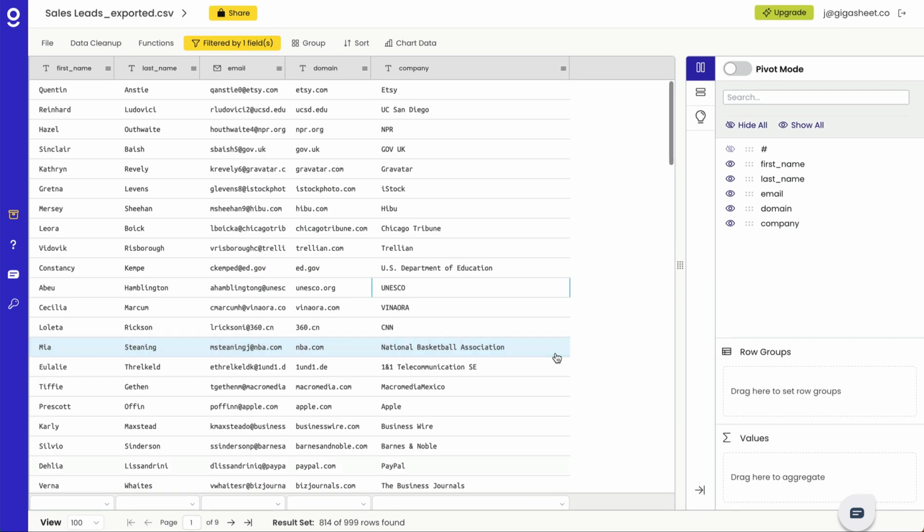Next, what I'm going to do is use another API with GPT-3 to actually write a custom intro for an email. And what I want to use is the person's first name and their company name in that intro sentence. And I'll show you how to do that. So the first custom enrichment we did was super simple with the Clearbit API. Now we're going to get a little more complex and use the GPT API.